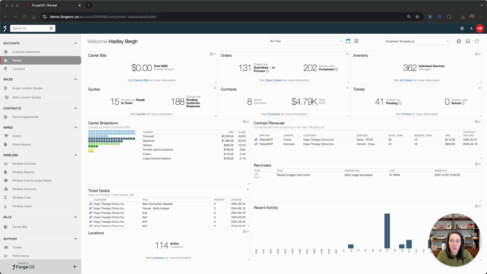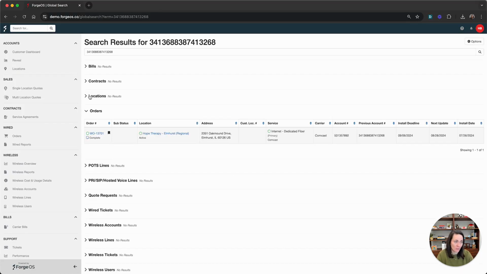So for the team members that are a little bit more in the weeds and want to dive beyond this dashboard, our search functionality enables us to cut down on the time spent swivel chairing between lots of different carrier, supplier, and technology vendor portals. I'm going to take an existing account number and plug it up here in the global search. And this is actually a previous account number. So let's say I had an invoice on my desk that I needed to look up, and all I have to work with is an old account number.